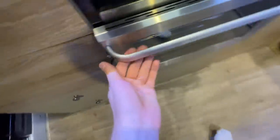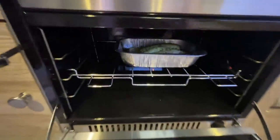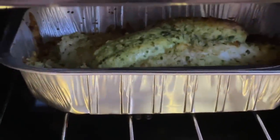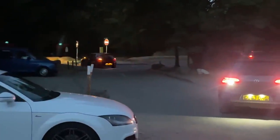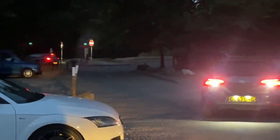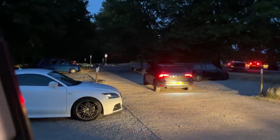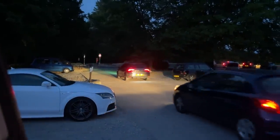Let's have a look if we're actually making a dent in this. Hey, that's hot in there, so... Oh, we're getting there. We are getting there. There's a lot of movement going on outside. And little do they know, I've got chicken in the oven.